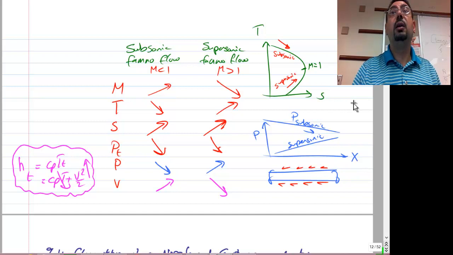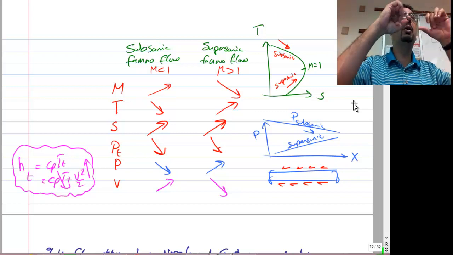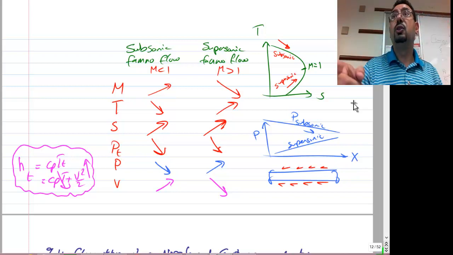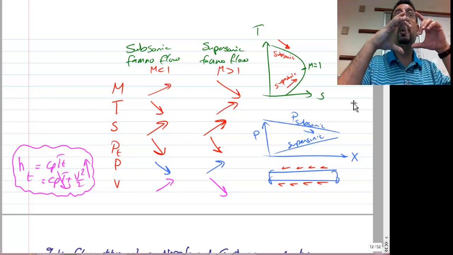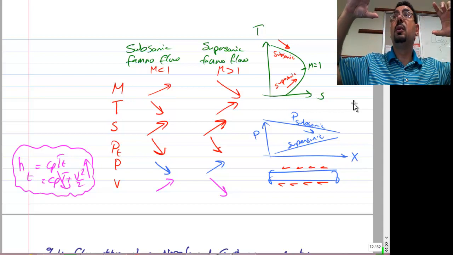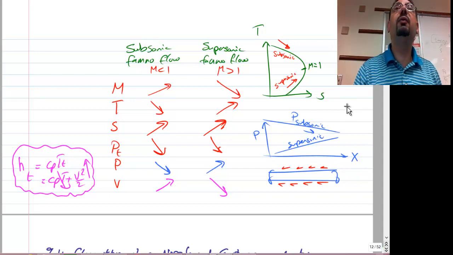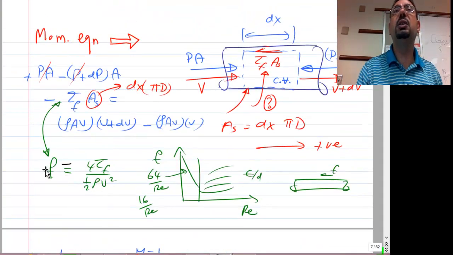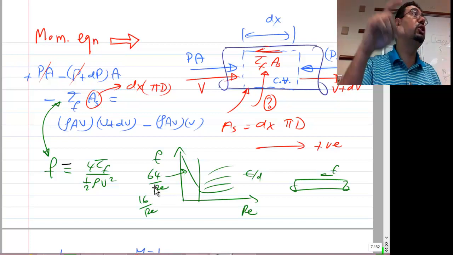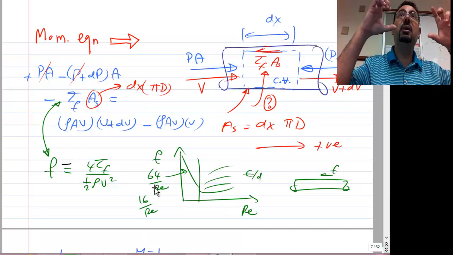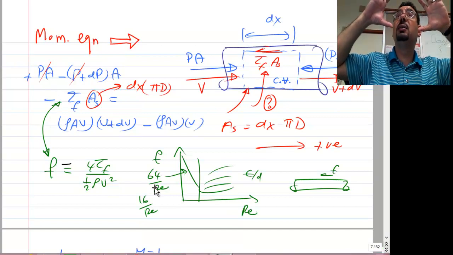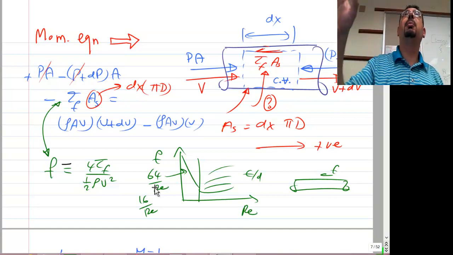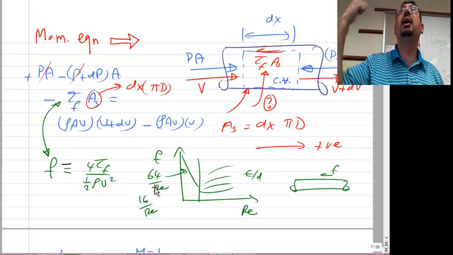So the question is, if this is only for straight ducts. First of all, let's talk about the cross-section area, if it's circular or rectangular. We are doing everything for a circular duct, an axisymmetric duct, but if the duct is rectangular, like the HVAC ducts, all you have to do is come up with the equivalent diameter that you can use this f on. There's a formula for it, there is a table for it, and it's basically 4 times the cross-section area over the wetted perimeter. And that new diameter will represent your rectangular or square duct. It's basically the circular pipe that will have the same friction drop as this one.